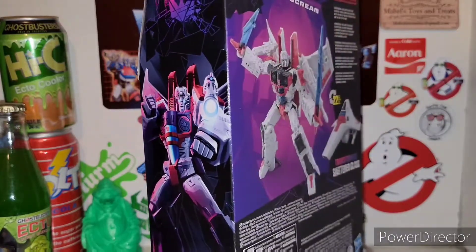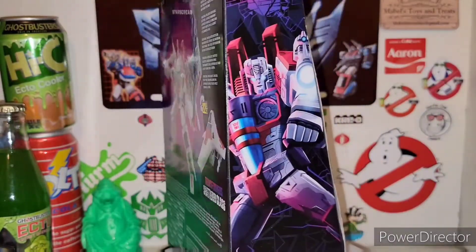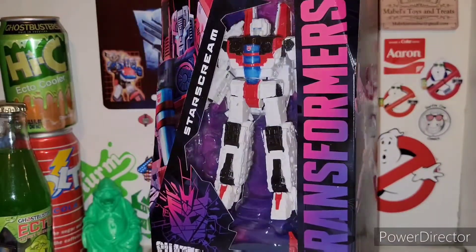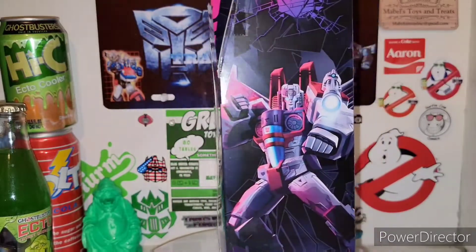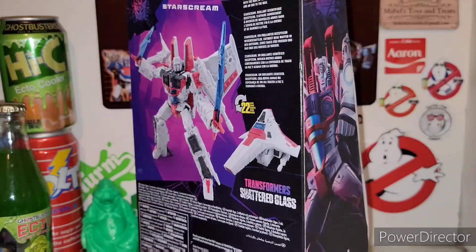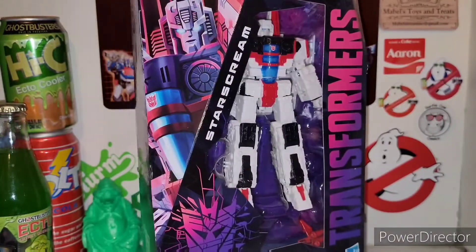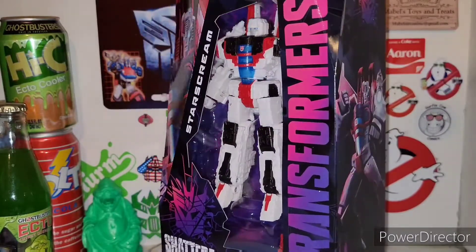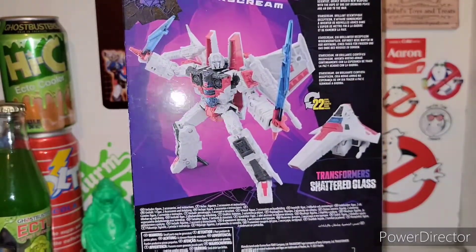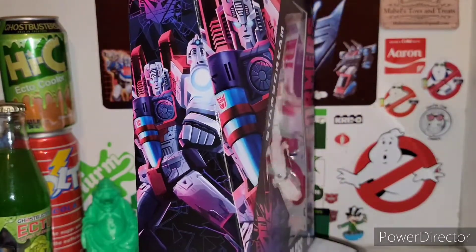About time we get a hold of this guy, because he kept on pushing it back — all the other figures kept on getting released, but Starscream should have been released a long time back. My good buddy Starscream on Instagram, definitely thank you again, brother, for letting me borrow this figure to go ahead and get him reviewed. Basically, it's your Tetrajet version of Starscream in Jetfire colors, and it's freaking amazing. Definitely give him some love, fellas — if you guys are not following Starscream on Instagram, definitely follow him. Later on in the review I'll put a screenshot of his name, and if I can, I'll try to do a link as well.